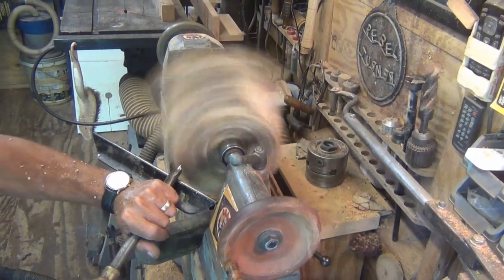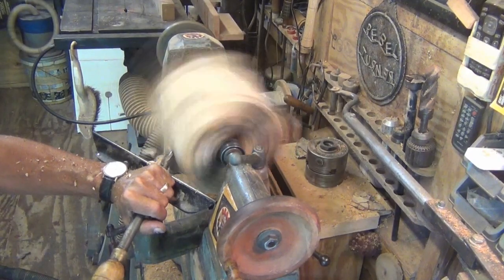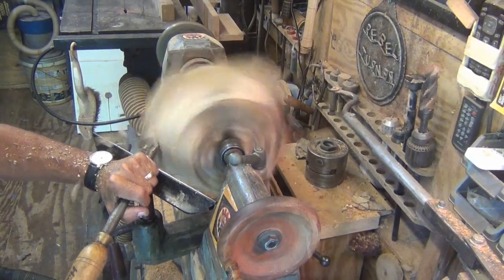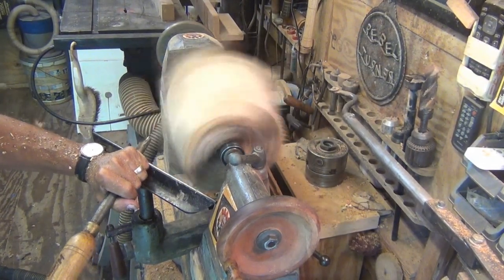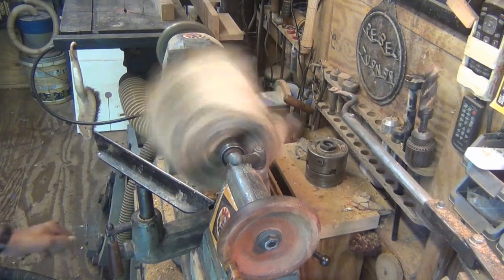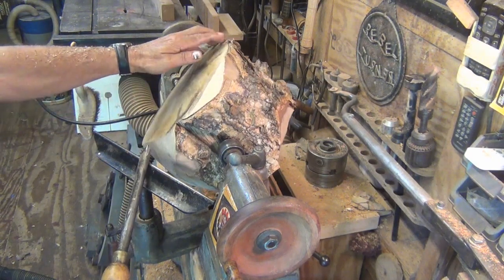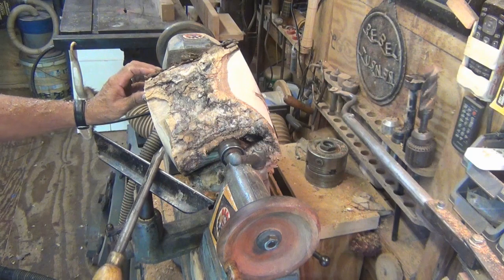Got a nice sharp edge. It's going to help. Slightly away from the direction that I'm going. So I'm facing slightly in that trailing direction, and that makes the cuts a lot easier, cleaner than going this way. Turn it in the direction that you want to go.